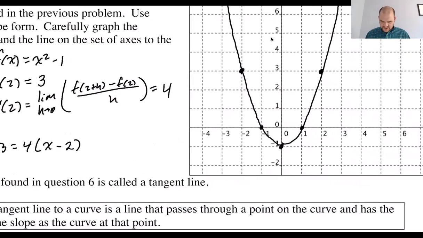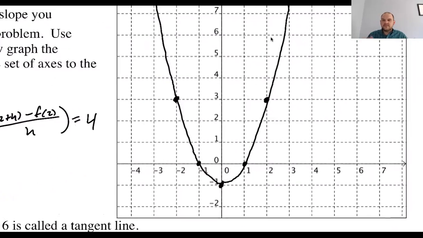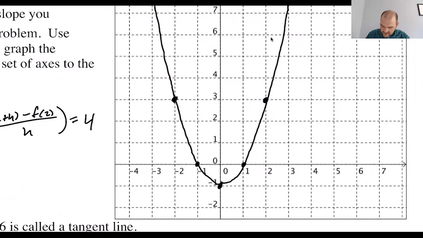So now I need to sketch in this tangent line. This is part of the beauty of point slope form, right? This tangent line, this line that's just going to touch the function at 1 point, touches the function at exactly 2, 3. When you look at point slope form, you can see that the point of tangency is going to be 2, 3. That's what's really good about point slope, is that it doesn't hide that fact. Slope intercept, you'll never know. Point slope, you've got this.